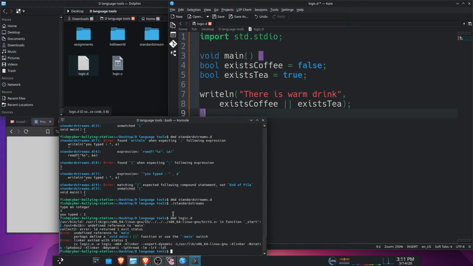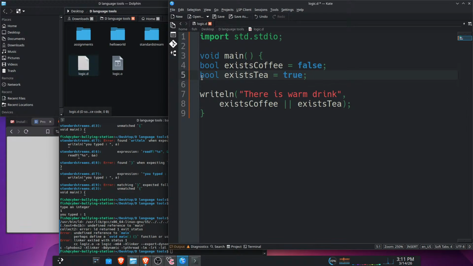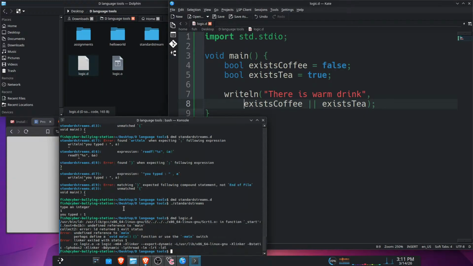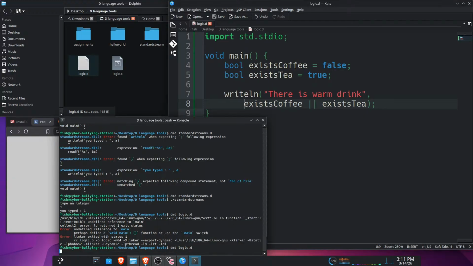Tab before lines. Oh, yeah, you're right. I forgot that. Control S. Try it again. DMD logic.d. Perfect, thank you. I forgot that right away. I was like, let's do it all in one line, then not do it all in one line. Got myself confused in that process.